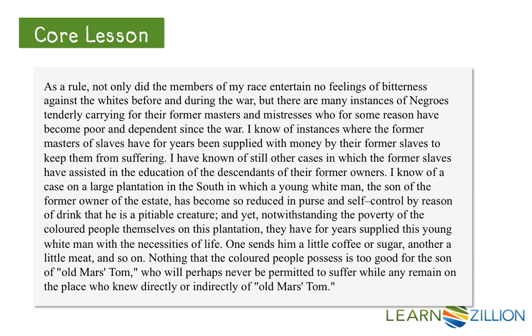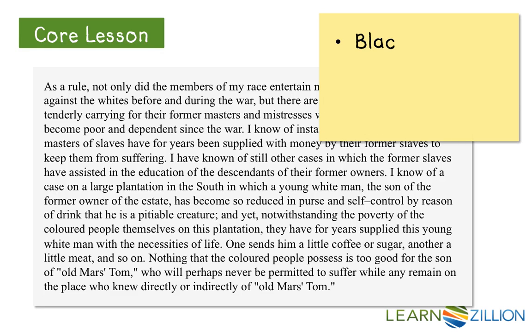For the first step, I've selected this passage that begins with, "As a rule, not only did the members of my race entertain no feelings of bitterness against the whites before and during the war," and in this passage he goes on to explain how former slaves felt about their former masters even after they were freed. I find it helpful to jot down a summary of the paragraph on a sticky note.